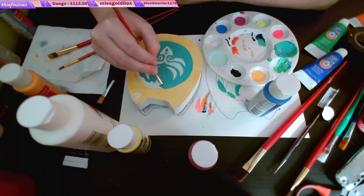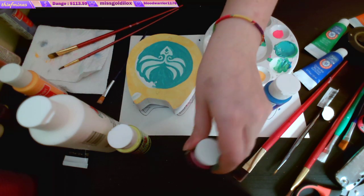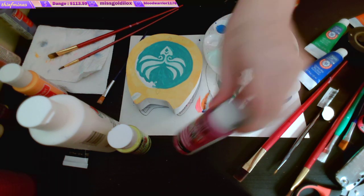The tool's over here saying, yeah, totally. Cat's shutter shades are burgundy. Let's see, let's read the bottle. Fun fuchsia, dear. Hey, yeah, Miss Jet says it's pink.